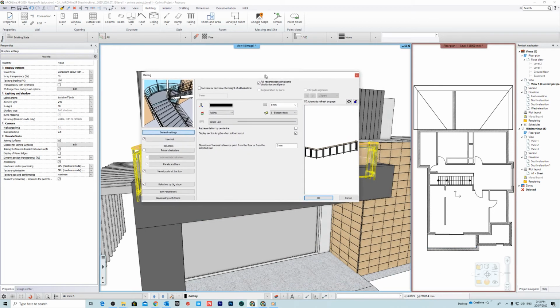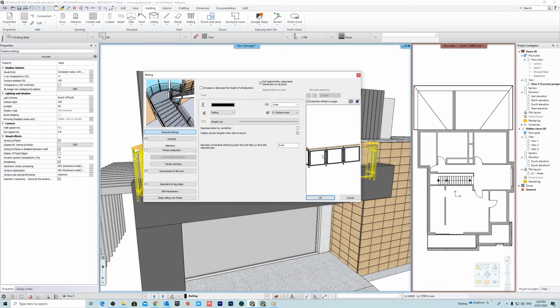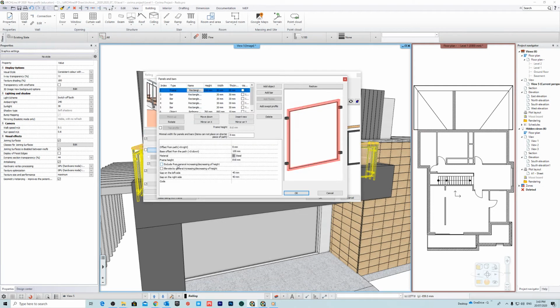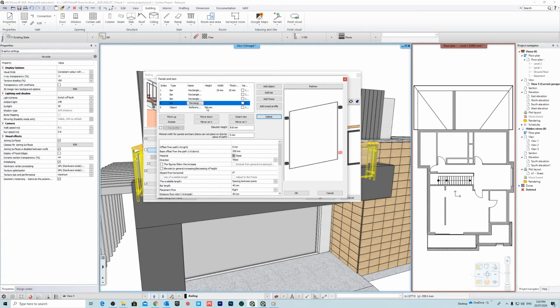Then I'm going to go to panels and bars, and we're going to delete the frame. So it's going to be a glass frameless railing, and I'm also going to delete all these.